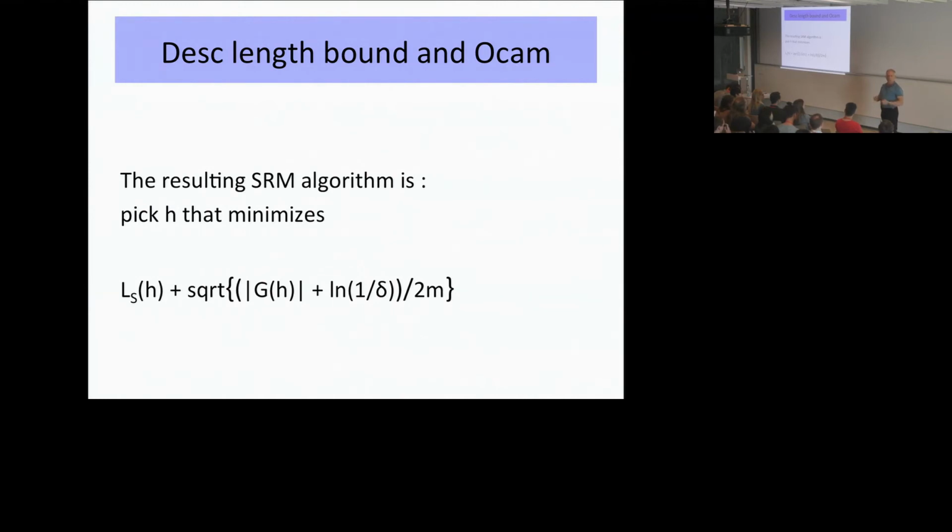So there's something very nice here, which tells you, pick your language as you wish. But now stick to your language, you get a sample, try to find something that has low error plus short description. If you pick a bad language, all those with short descriptions are going to have a lot of error. If you picked a good language for your problem, then you will find something that combines a small error with a short description. Okay? So that is the very important principle of minimizing the description length. But you have to realize that it has a parameter which is completely free, and that's my description language.